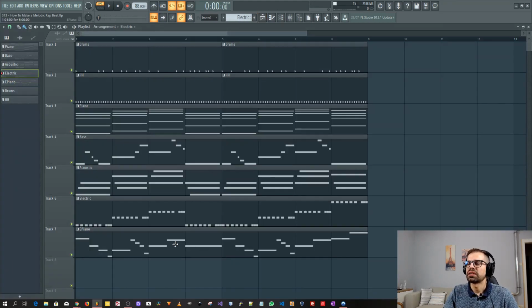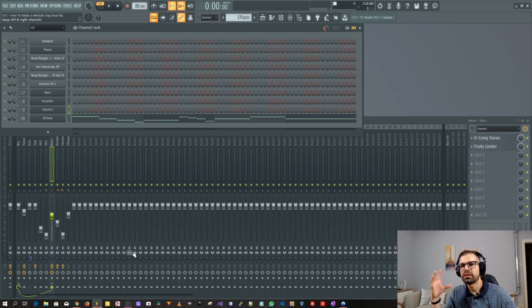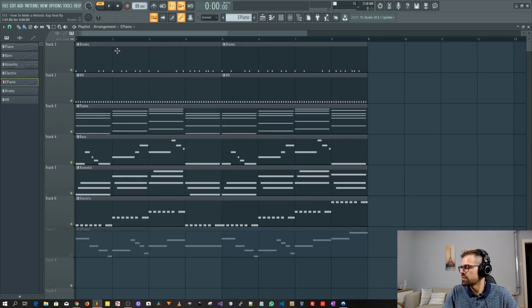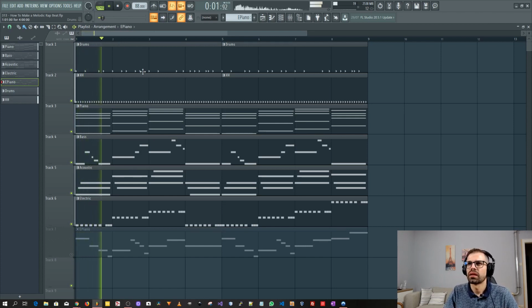And lastly but not least, I added this electric piano to give the final melody, because I felt that it was just, I can show you, for instance, if I play everything like that, it sounds good, but I think it's missing something.